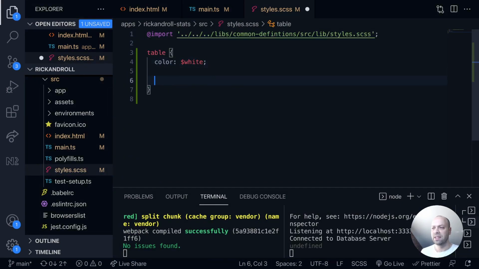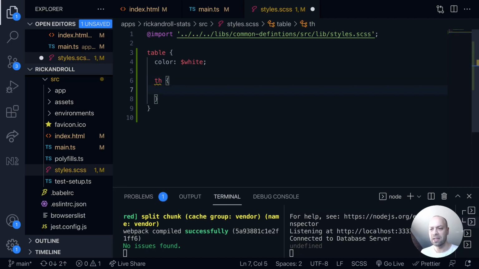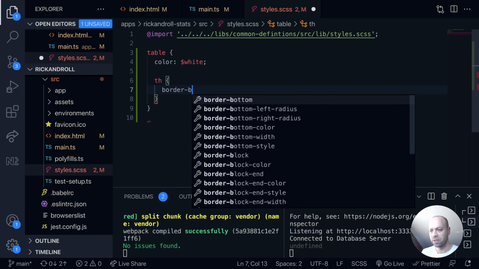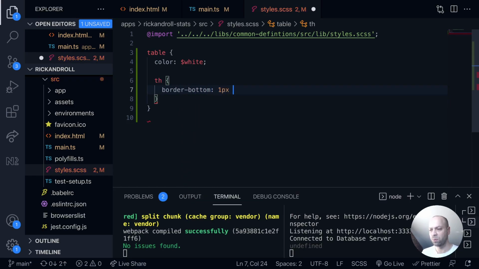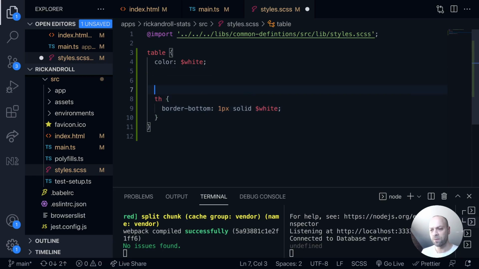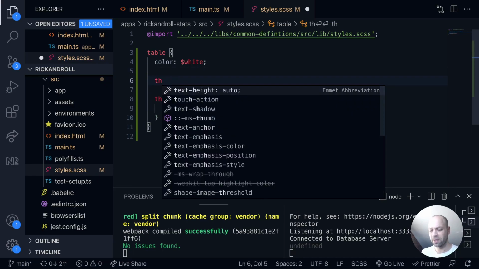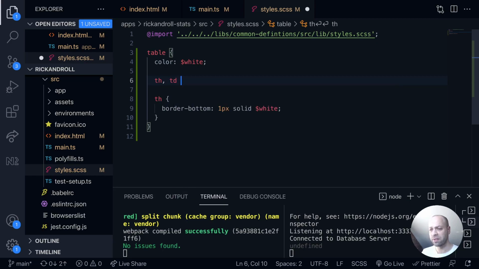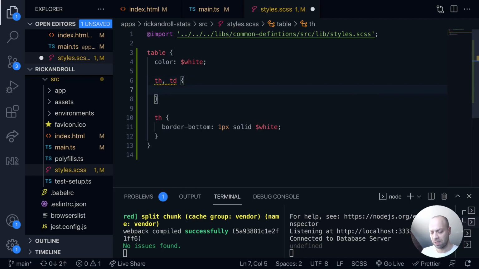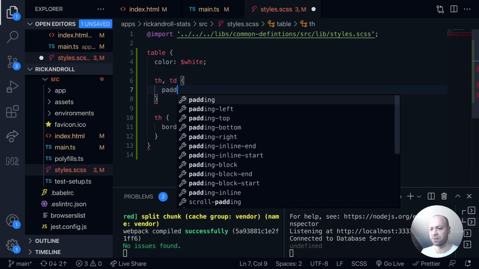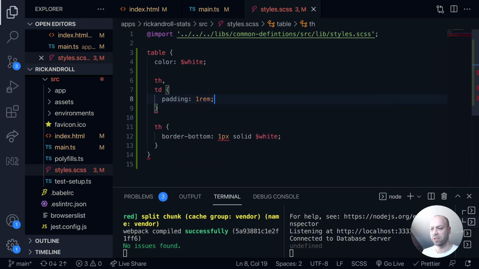So over here in our style sheet for the stats application, we've already set the color to white, but let's target the table heading elements on the page, and we'll say the border bottom, for example, is 1 pixel, solid, and white again. And for each of the table heading tags, but also the TD cells as well, we'll add some padding. So 1 rem should be enough.